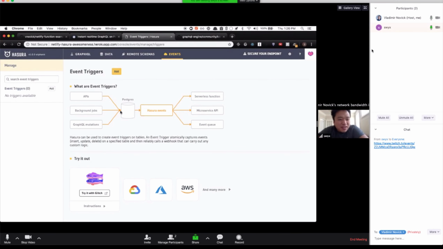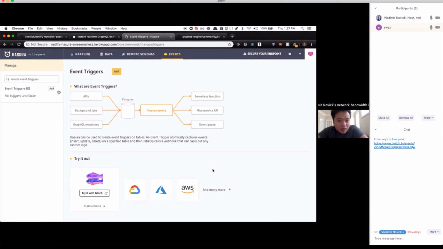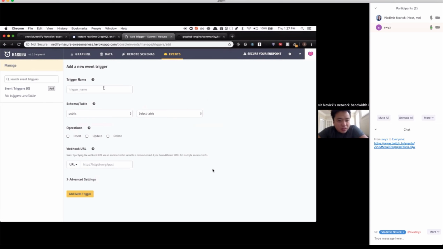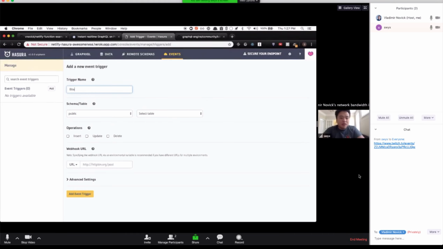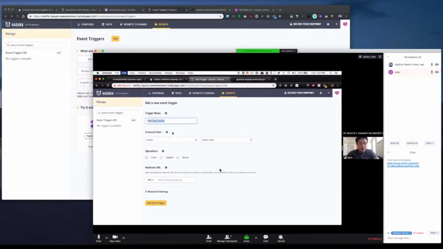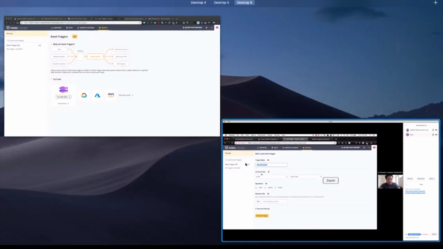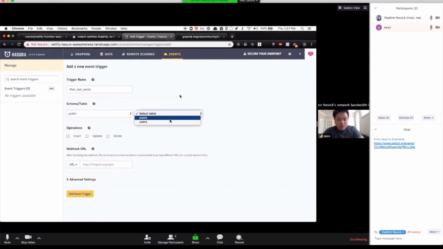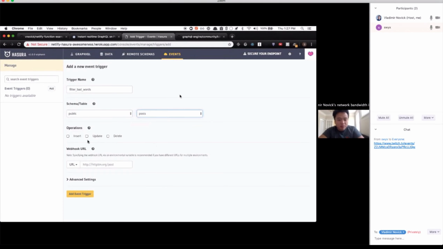Okay. So I have the console that you were on. And now we're trying to add the event triggers, right? Mm-hmm. I don't have the same mutation that you set up, so I'm not sure. I can send it to you. Yeah. Okay. So filter bad words, schema table. I suggest probably posts, and then we're going to update, right?